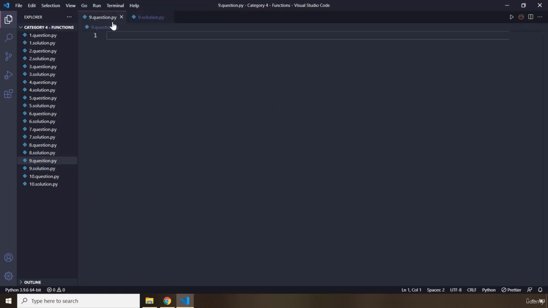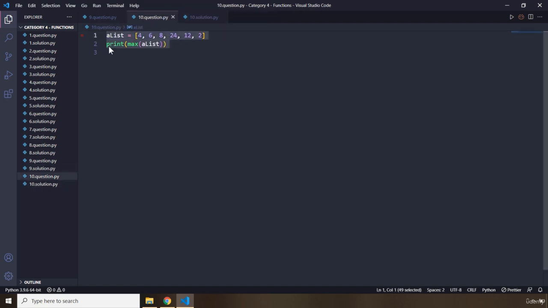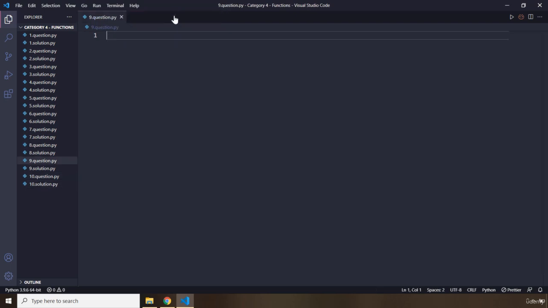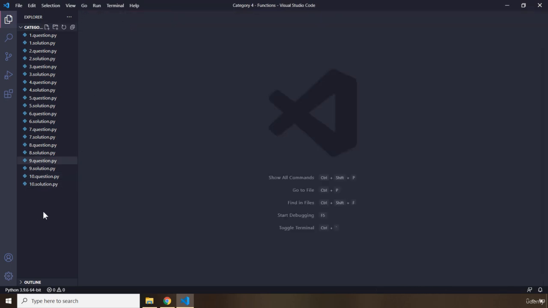In this question, where is the question for question number 9? Question number 9, question number 10. Okay, so we don't have a question number 9. Okay, this seems like the solution. Why am I showing you the solution? I don't know what's happened here. So what I'm going to do is pause the video and figure out where the question has gone to. And if there was a question, or even if there wasn't, I'm going to come back. And just for you, it's going to be 1 second.